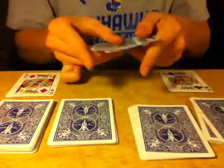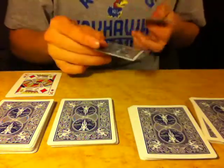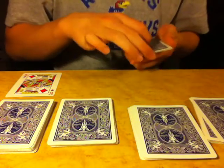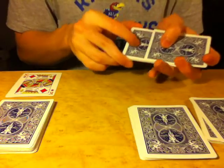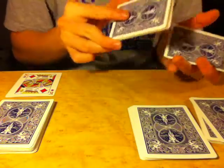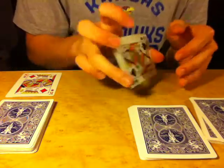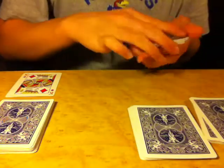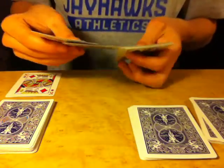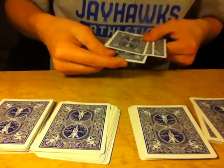So you lay that down, and you're like, oh, I'm going to pick up the 3 cards off this deck and put another king behind. It doesn't matter. You do that and put it on the third deck. Do the same thing, just the same thing over and over again. Same thing, 1 card, control it to the bottom. There's the Queen of Spades at the bottom, and you have the 3 kings on top. So you lay that down, and like, I'm going to get the next 3 kings. You lay it down, and you put the last king underneath.